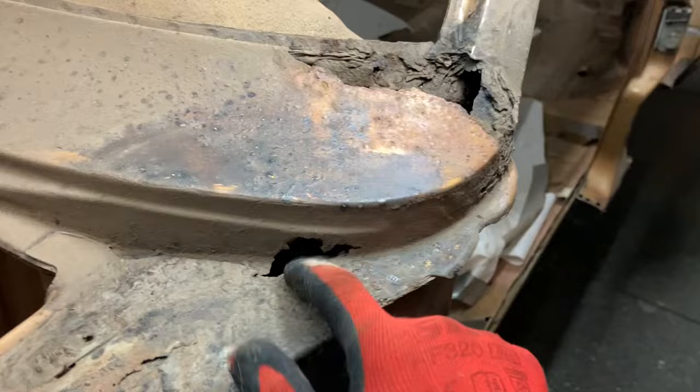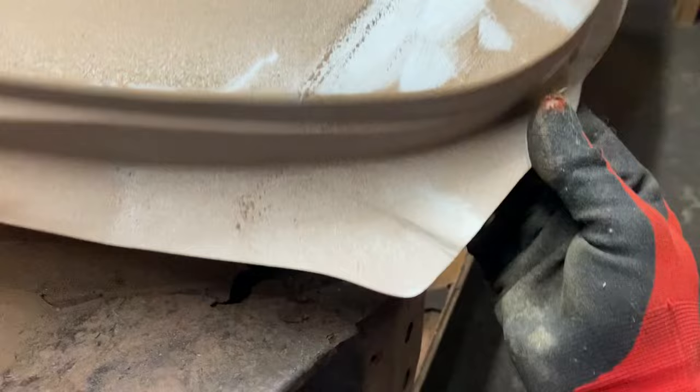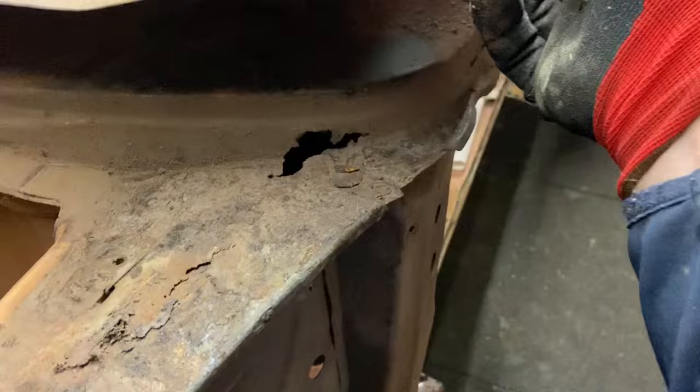Let's go and find the spare part. Hang on a sec. There we go. Covered in dust from the sandblasting. But what have we got? So down the bottom, we've got rot there, which can be replaced by, yes, and it even comes out. It flares out at the bottom. I think I've done this before, haven't I? So that's what we got there, which covers. Oh, that's brilliant.